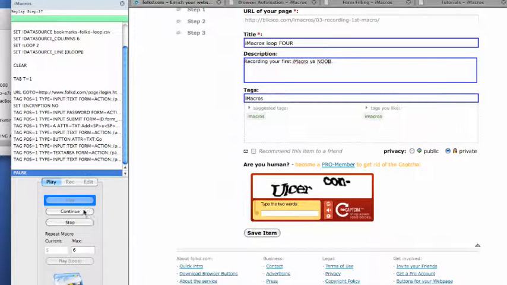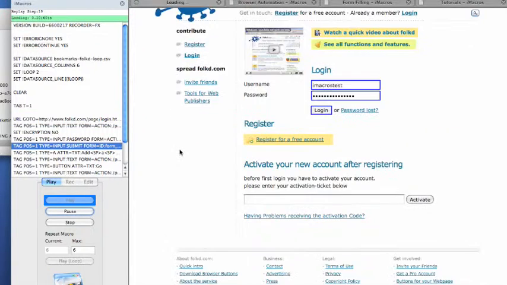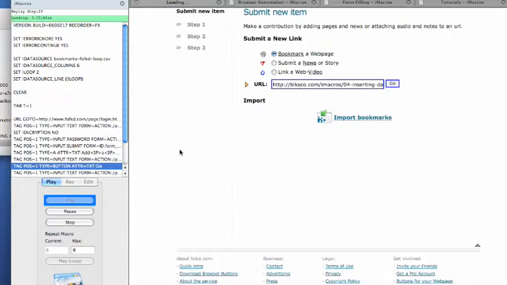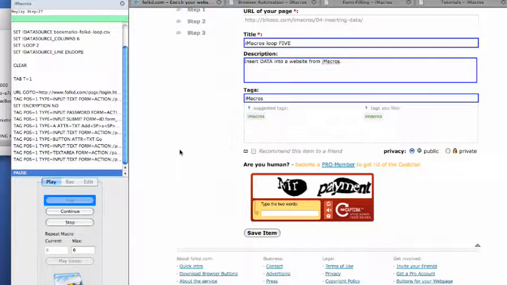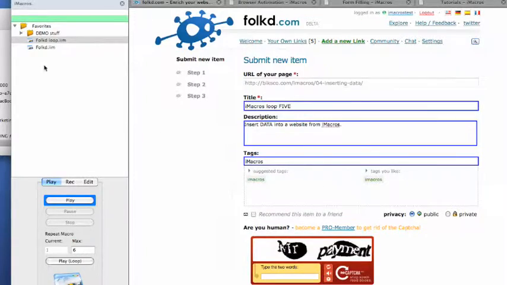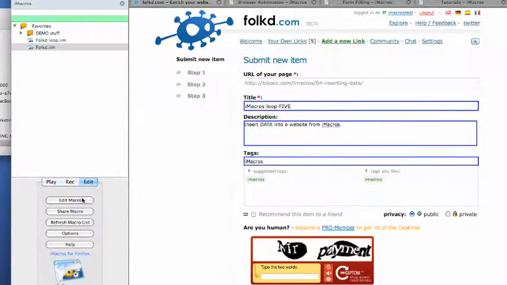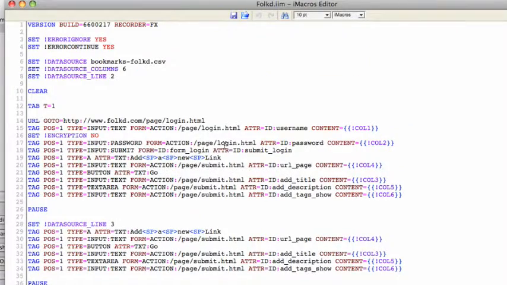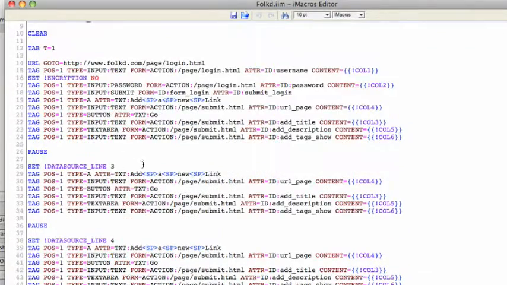Bang. 4. Now, if the internet was slow or you had a very long login sequence, this can be painful if you've got to wait for it to go through the whole cycle just to get to the same point. And there's 5. But the original, my preferred method, is just to use data source, the line 2, and just name the data source for each time you go through.